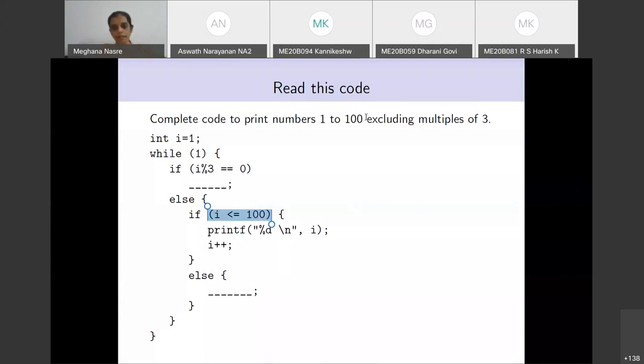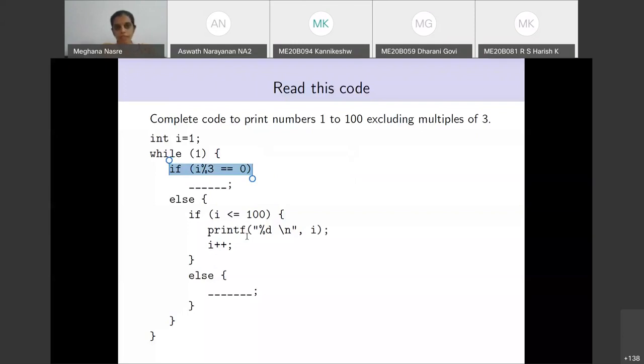But that was not the thing we wanted to test in the question. We wanted you to fill up this code such that it prints out numbers from 1 to 100, excluding multiples of something. In this case, I have taken the concrete example of 3. So if I mod 3 is equal to 0, do you really want to skip this loop? You want to skip the printing part for sure, but remember, this is not a for loop.